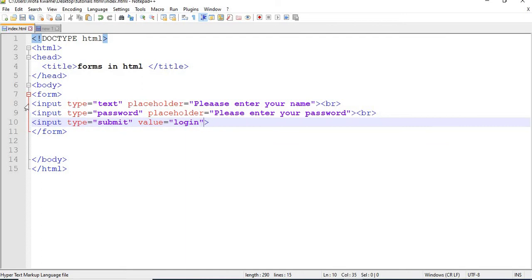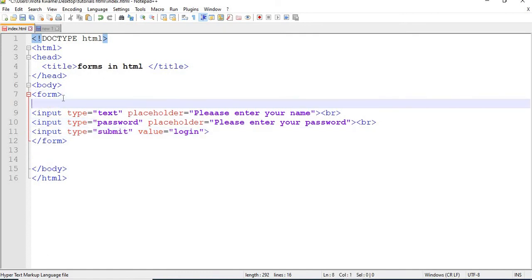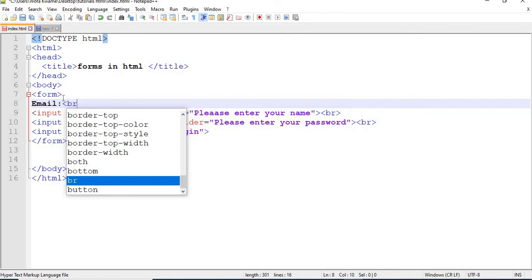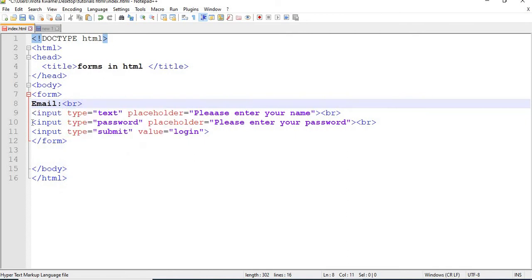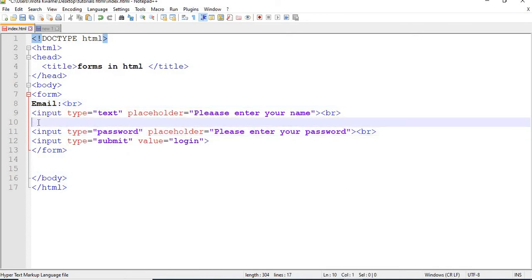Now if you look at the previous one, we were having our name here. You can use a label, or you can just write email. Like the previous one, we're having email, and we have our break tag like this. And here too, we're having our password, and we were having our break tag as this.